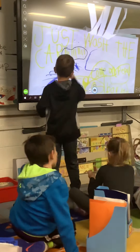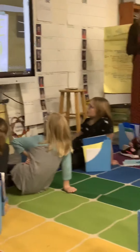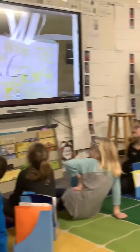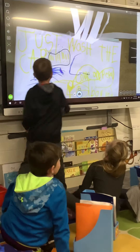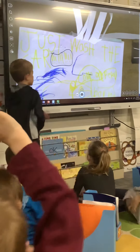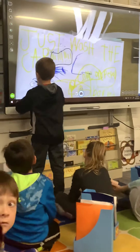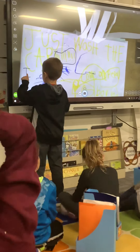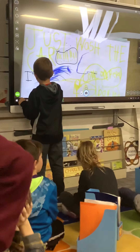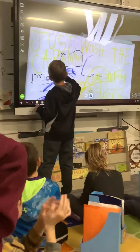Exclamation marks — as a reader, what do those usually make you think of? Yeah, like excited. I'm curious, Jackson, how will your readers know that your character is actually angry? You can write, "I'm so mad," to tell them more. Give them a second to process what we're telling them and have them make a decision as an author now that they got some feedback. And then you can write, "I'm so mad."